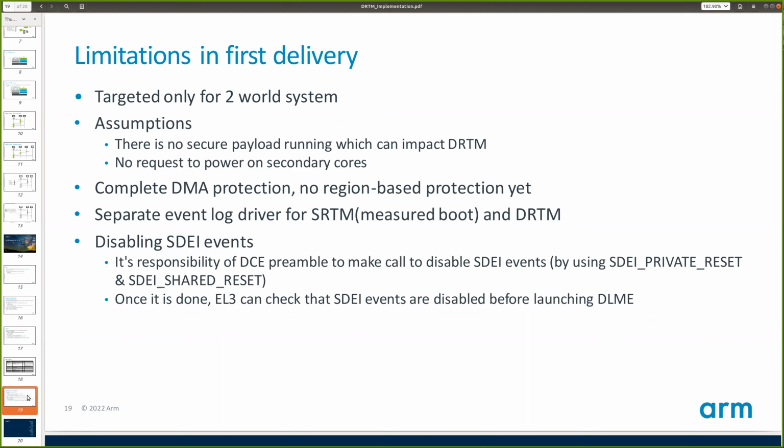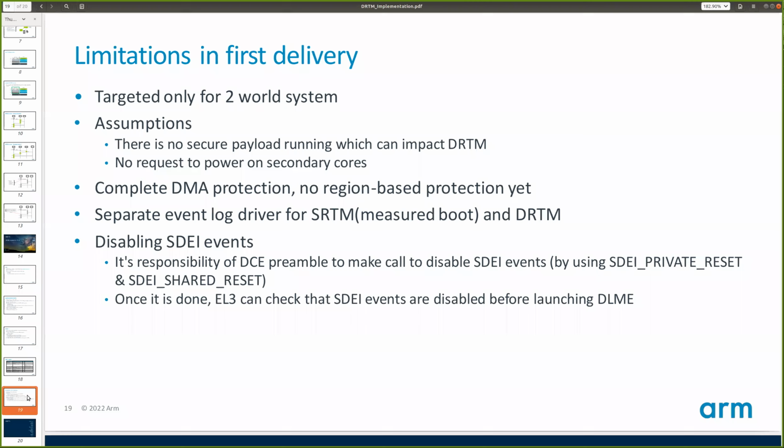And on SDEI, disabling SDEI events, there was some discussion ongoing, but the conclusion is the DC preamble should make calls to disable all the SDEI events by using a few of the SMC calls already present in SDEI.